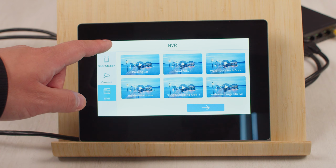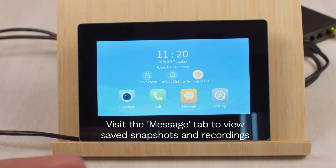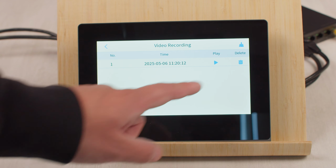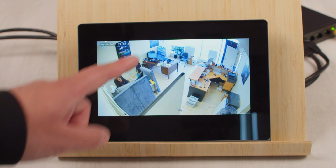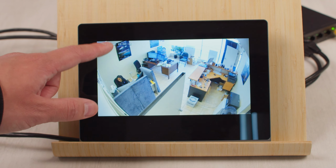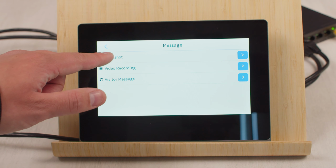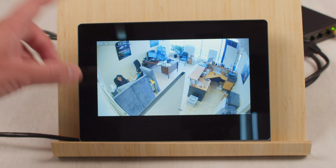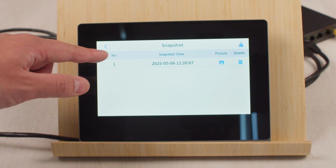And if we want to check the storage, we can go to Message, Video Recording, and play our recording, and as you can see, the recording plays back right away. Or we can go to the same thing but go to Snapshot in order to see the saved snapshots that we have on the indoor station.